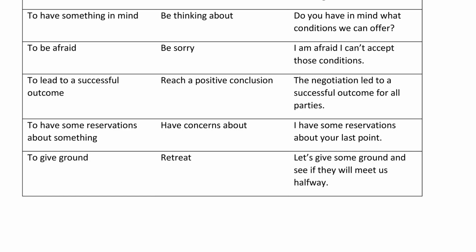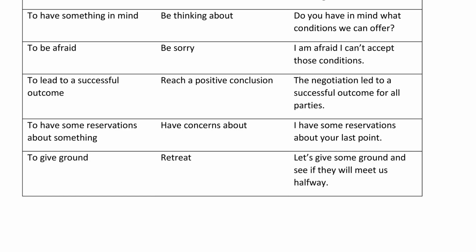And finally, maybe at this stage, we need to give ground. Okay, so give ground is that when someone's making proposals and you're making counter proposals, maybe you need to give some ground, meaning retreat, take a step back. If you give some ground, maybe this will help the negotiation. Okay, so for example, let's give some ground and see if they will meet us halfway. Okay, so that is how we can use some of these idioms at the making proposals stage of the negotiation.